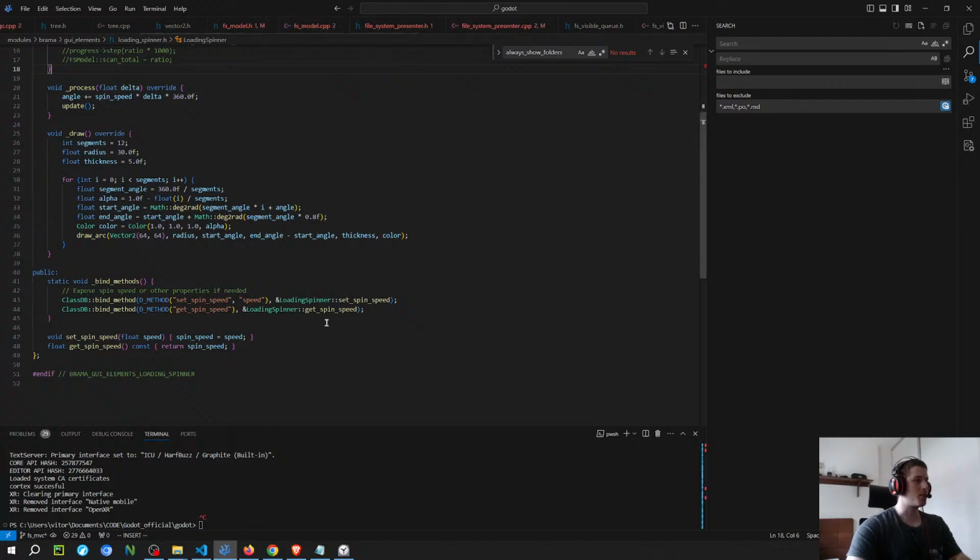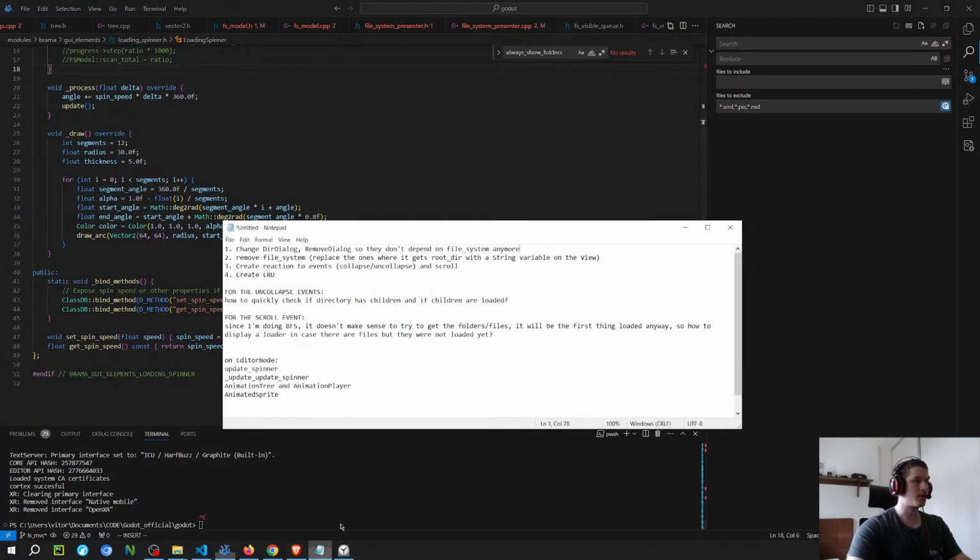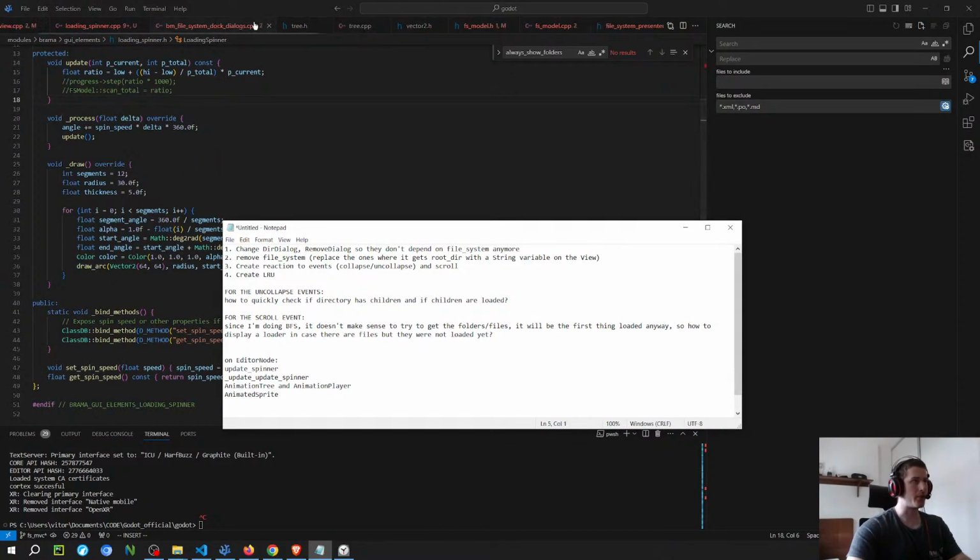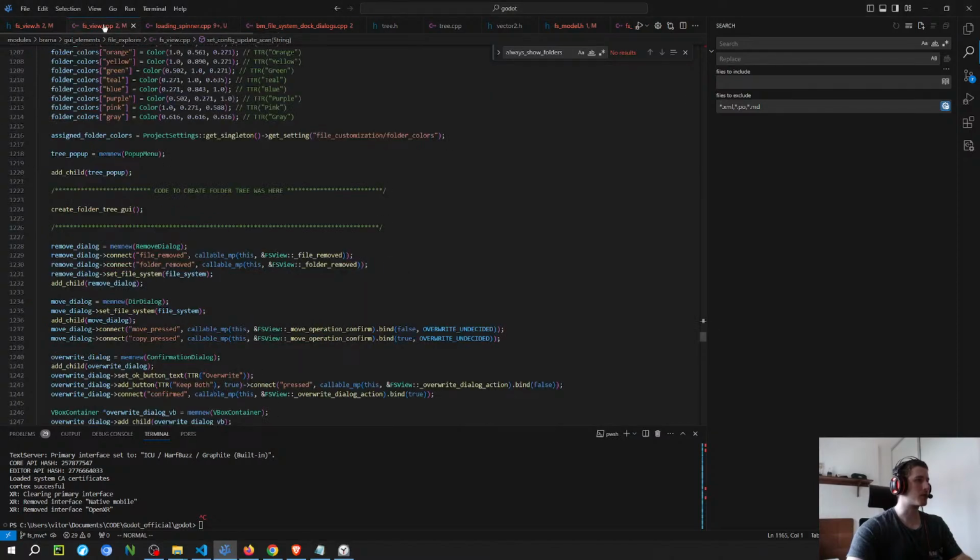And the next step was to, as I was removing a bunch of stuff, I was also trying to remove the file system, because the way that they were doing before is connecting the model, which is the editor file system class, directly with the file system doc. And they were doing this through a class. So I had to replace some parts because they hard coded the root folder. And I created a pointer to the editor file system on the file system doc that I called file system.